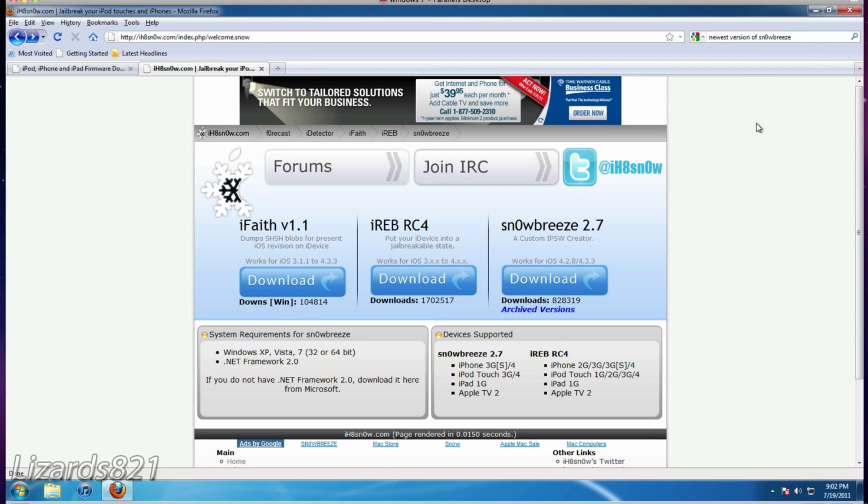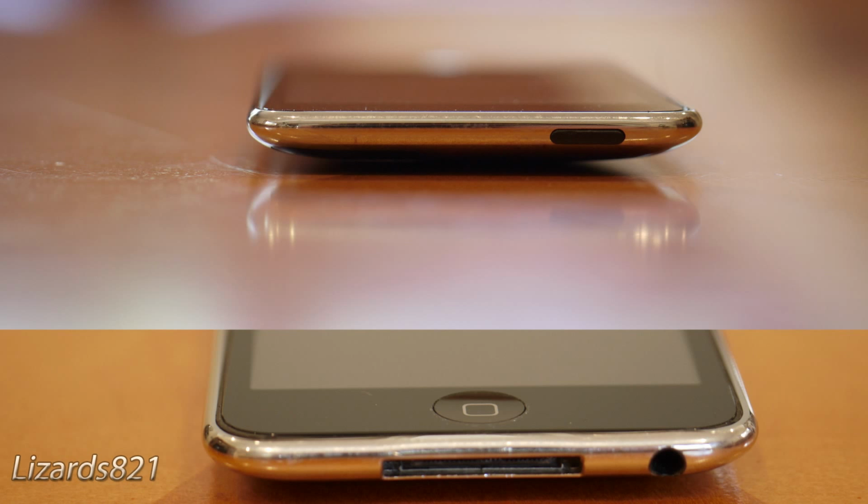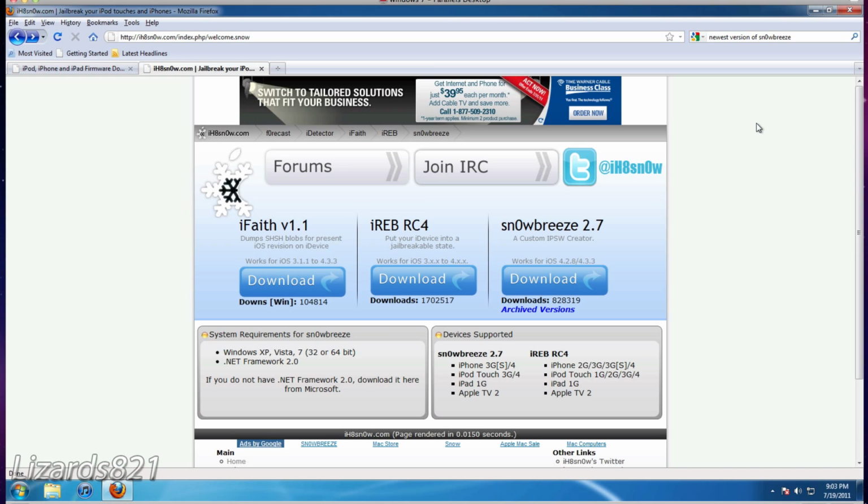The next thing to note is that if you get an error like that RecBoot is not fixing, what you have to do is do a hard reset. What that means is you hold the home and the sleep wake buttons simultaneously until the Apple logo appears on the screen. That should fix any other issues like your device is not bricked or anything like that. That should take it out of recovery mode. The only thing is, if you do have to do that, most likely the downgrade process didn't work. I should have mentioned that before.